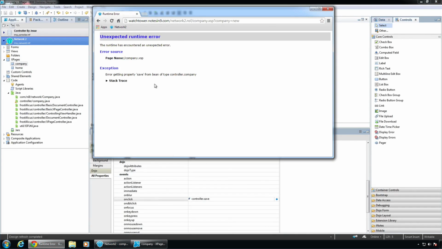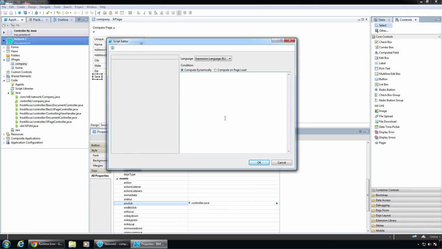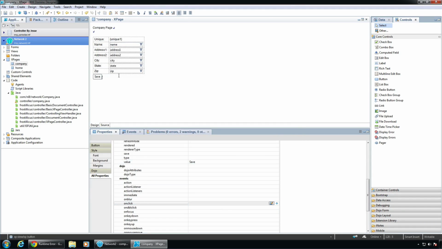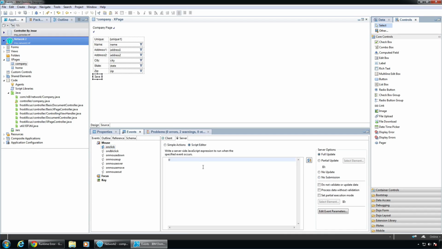New company, and it didn't like that. Really, that's why I keep using server-side JavaScript for that kind of stuff, and I have to figure out what's going on here, and then we just get rid of that and put it back. And when I figure that out, I'll mention that in another video. So we're just going to go ahead and put this right back. See, this is live. We're cooking with gas here. And we'll put that back. Now notice we're doing a full update, and we can get into partial updates, which we haven't talked about, but we will in a little bit.